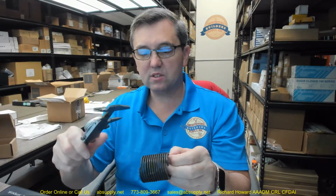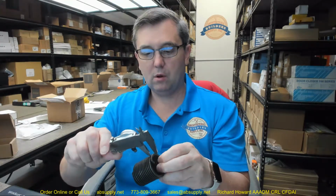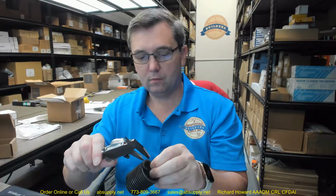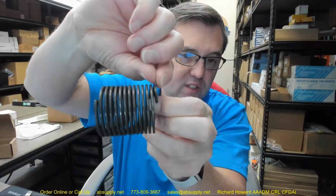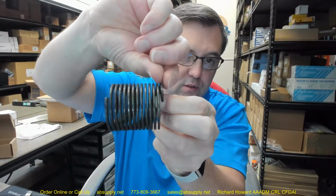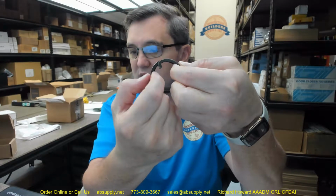Thickness of the spring itself, it's going to be about 0.105. 0.105 thickness of the coil, in terms of how thick it is. Then the width of the coil, 0.158. 0.158 in terms of its thickness. Okay.